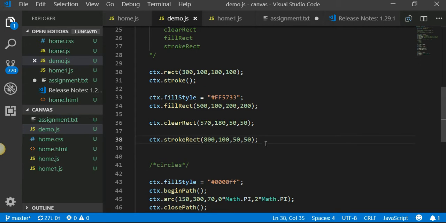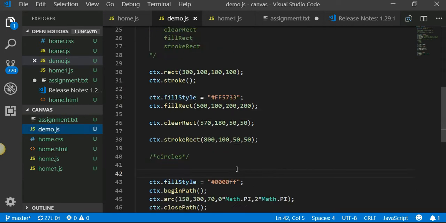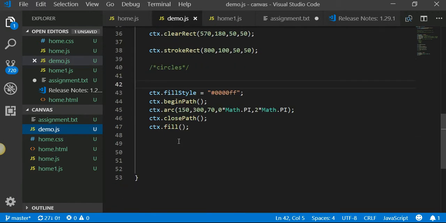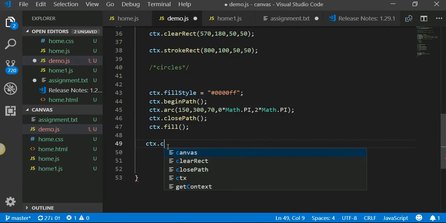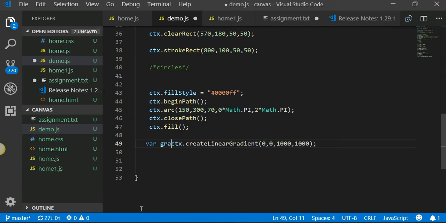You know, the one other thing I want to talk about is how to set gradients. So let's see how to set gradients. Okay, so now let's see how we can create a gradient. So a gradient, this is going to be just a holder, right? So you create it as like a rectangle. So let us say from 0 to 0, 1000. That's the entire canvas size.